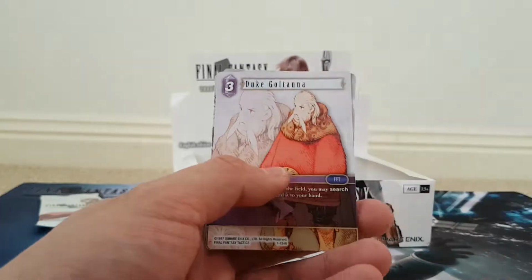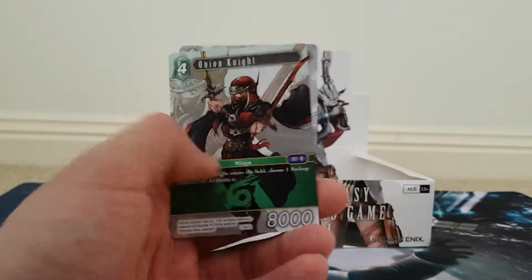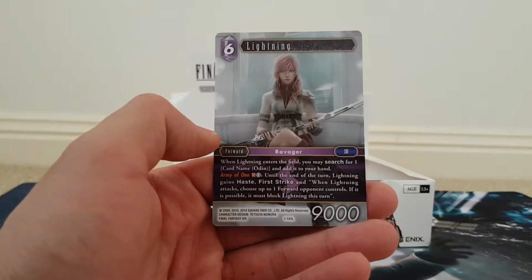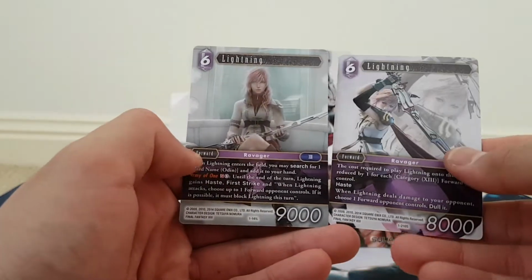Auron. Nice. Do Goltana. Ninja Onion Knight. And Lightning. So we've got a few Lightnings. Let's see, here we go. Let's bring up the Lightning we've got from the starter deck.